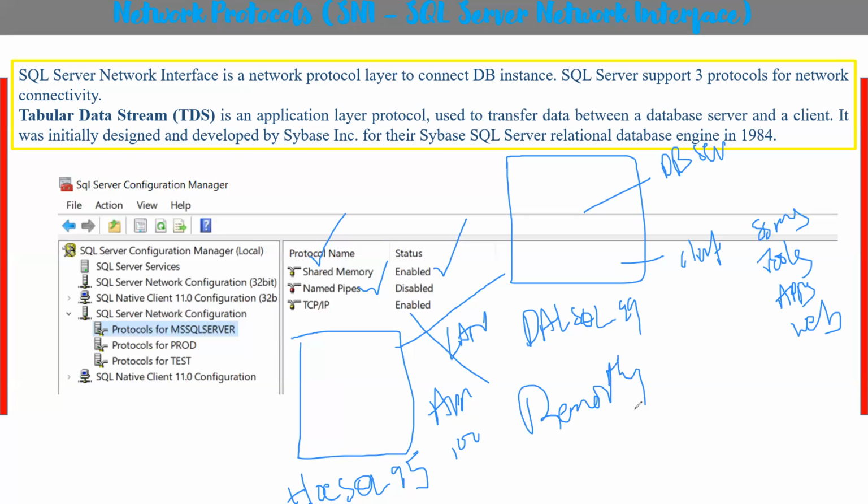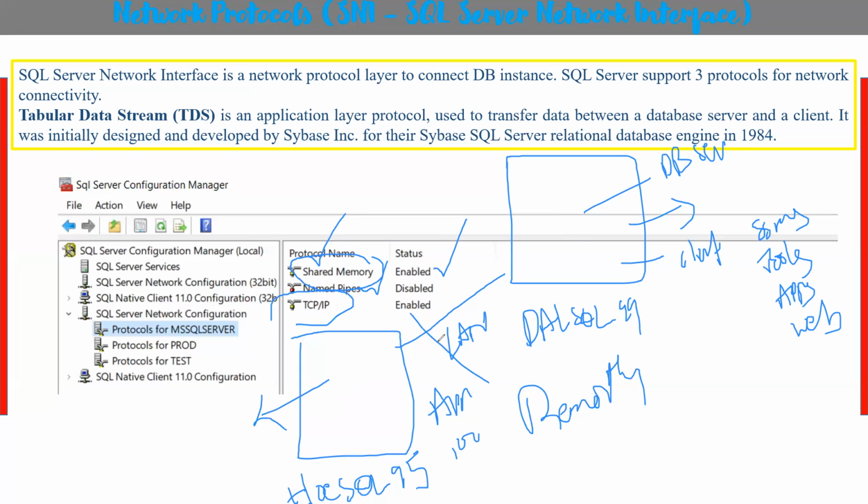If you want to connect to SQL Server remotely, that means your SQL is installed on this server and you want to connect from another server. That is remote, right? If we want to connect remotely, we need the protocol called TCP/IP. If we want to connect on the same server, it will use shared memory by default.